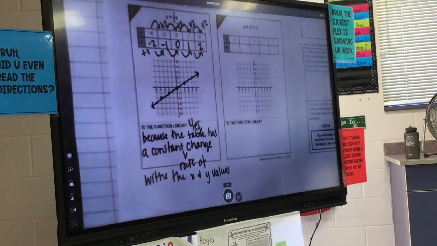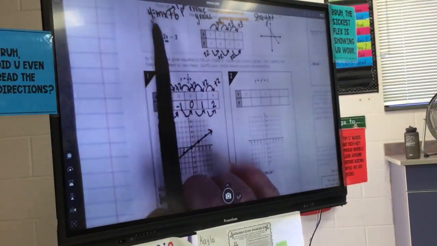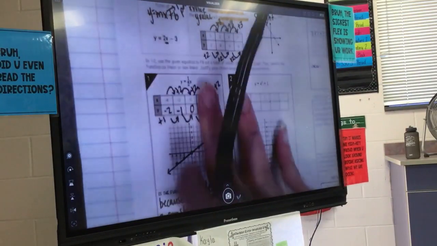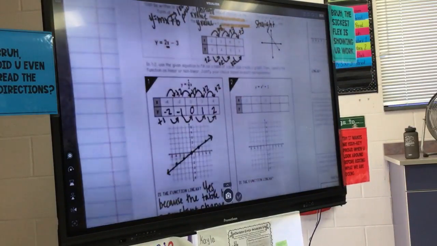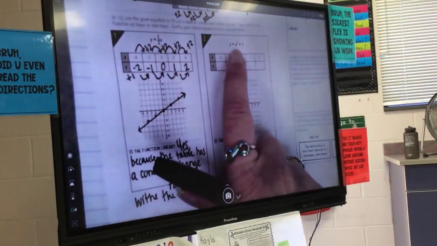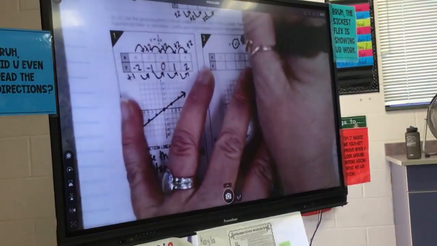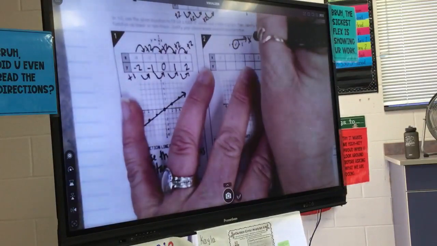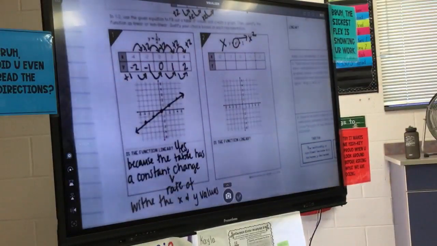What is the format of our equation? So again, you have to look up here and say, okay, y equals mx plus b. Your x is to the first power only. That means there's no square, cube, nothing next to your x. So looking at our equation here, what do we see right away? X squared. So there's no way that this is a linear equation or a linear function.